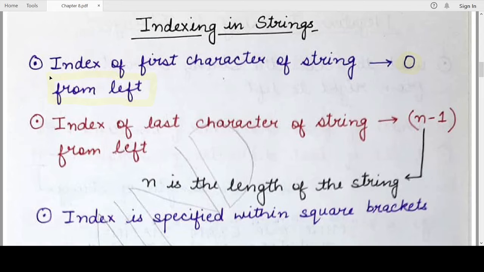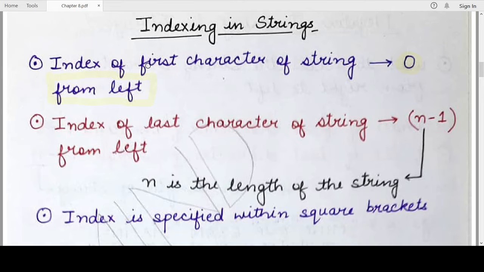We will be studying in the next video that there is a concept of negative indexing, when we assign index positions from the end of the string. But currently, when I'm explaining, I'm assuming that we are talking about the indexing which begins from the beginning of the string, or from the left hand side, and proceeds to the right.